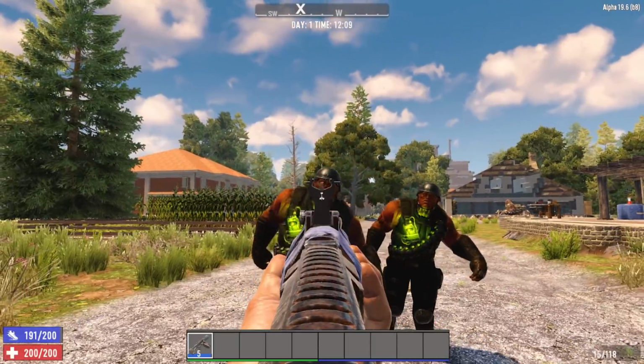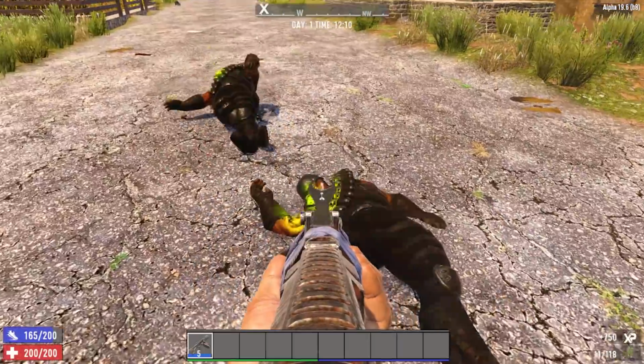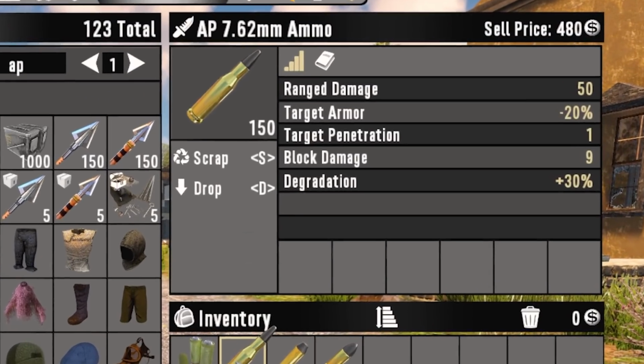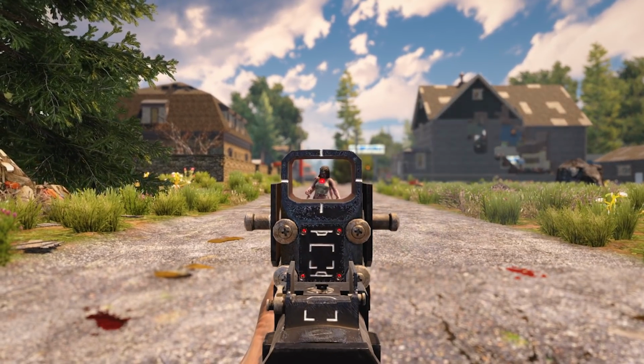Now I wouldn't recommend exclusively using armor piercing ammo because it's expensive and largely unnecessary, but I'd always recommend carrying a small amount on horde night to help melt the demos, as armor piercing ammo reduces enemy armor by 20% and allows an additional 1 target penetration. What this means is you can shoot through one zombie into another.